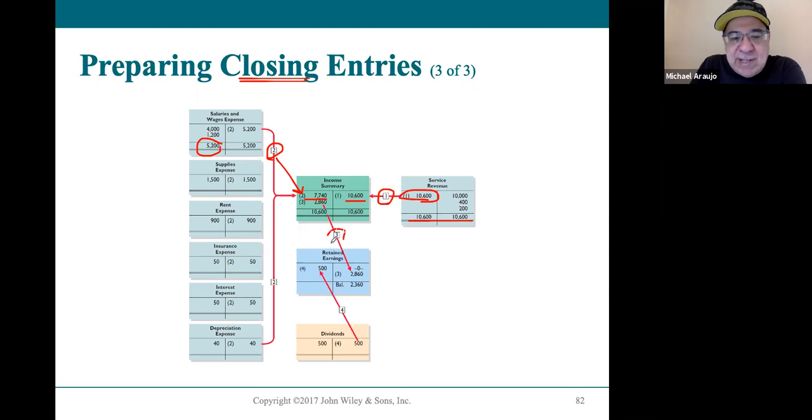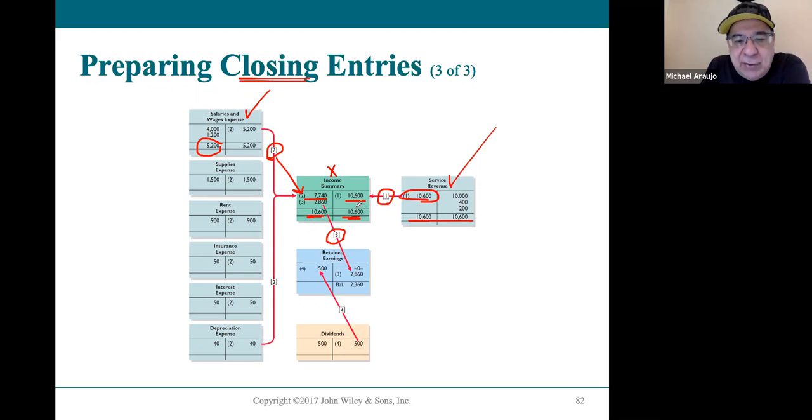As you see, step 3 is now we have all of our expenses zeroed out, our revenue is zeroed out. We no longer need the income summary account, so now we can dump it into retained earnings. Okay, it served its purpose. Now we don't need it anymore. We're going to close it. So we close it by making sure both sides are equal. Again, the closing is simply bringing the balance to zero in an account.